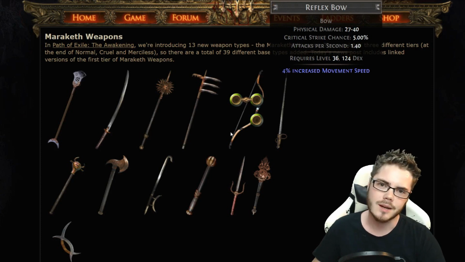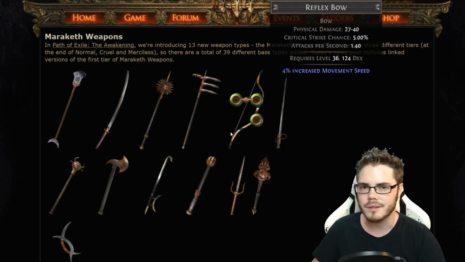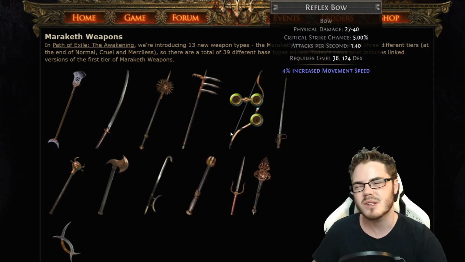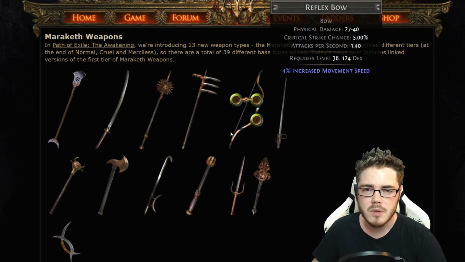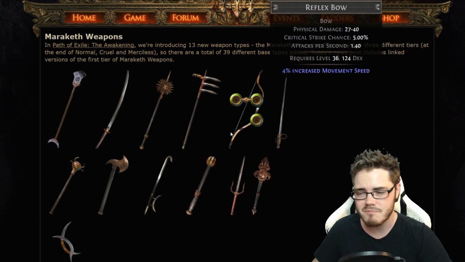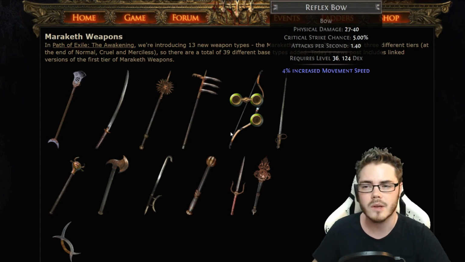However, this is a very niche item, and I don't think it's going to see that much use, unless maybe crit chance is heavily nerfed for bows in the expansion, which I think there will be some slight reductions of, but I don't think it's going to be enough to make something like this attractive over a crit-based bow. And even when it comes to elemental builds, you're gonna much more prefer something with 1.5 plus attacks per second instead of this 1.4 base. 1.4 is passable for an elemental build, and you could do it, but I think you'd be much better off going with an attack speed bow instead of this.